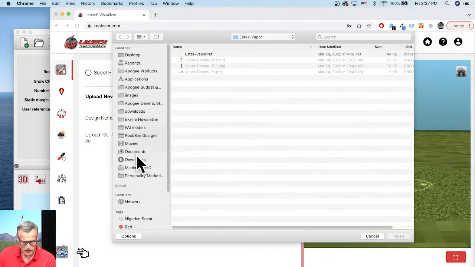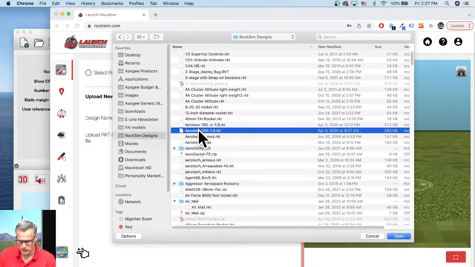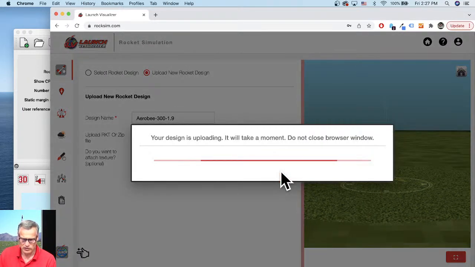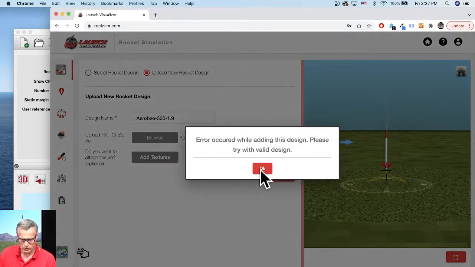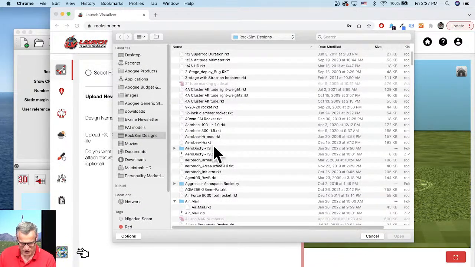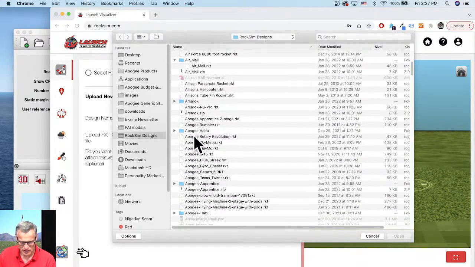And that was in this RockSim design folder, Aerobee 300. Click Open, upload it. Error occurred. Try with a valid design. Didn't like that one. Well, let's try a different one. It's been a while since I got something like that.